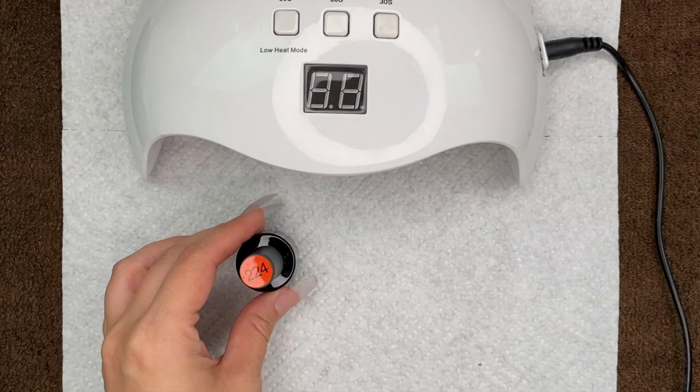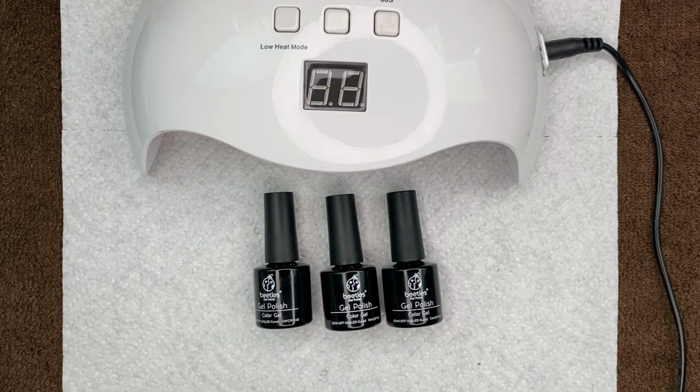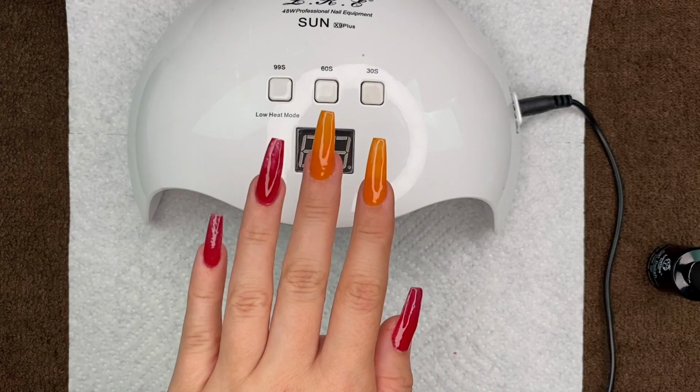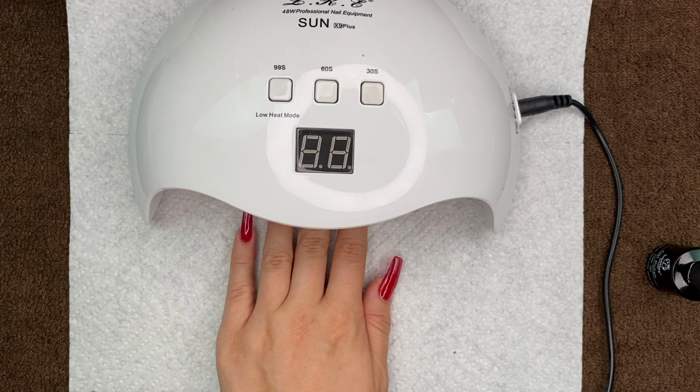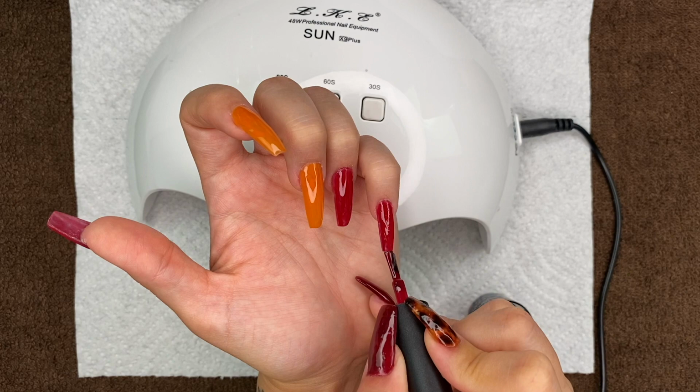Okay, so if you've seen my nail video a couple videos back and you bought that nail polish set that I used in that video, that's the same one I'm going to use this time. I'm going to use three colors from that set and also a top coat and a black gel polish. I'm not sure what happened to the clip where I started painting my nails, but I just used the color 224, the orange color, on the two nails and then the color 228, the red color, on the rest of the nails.